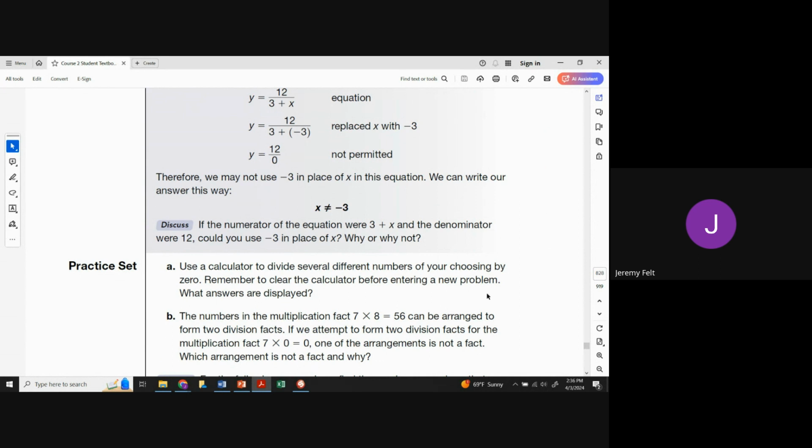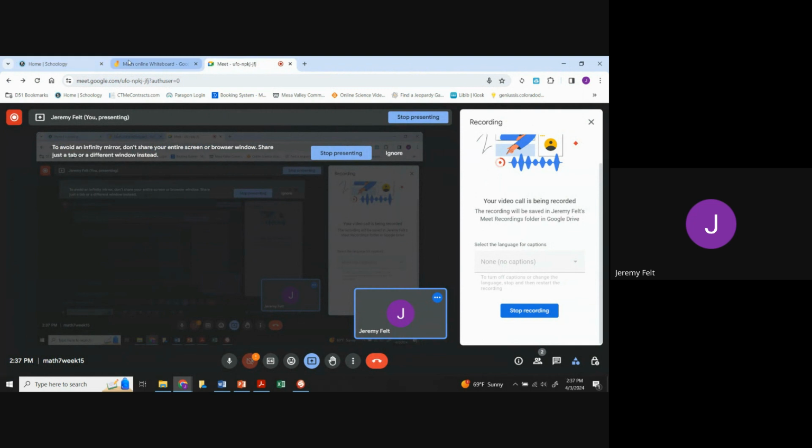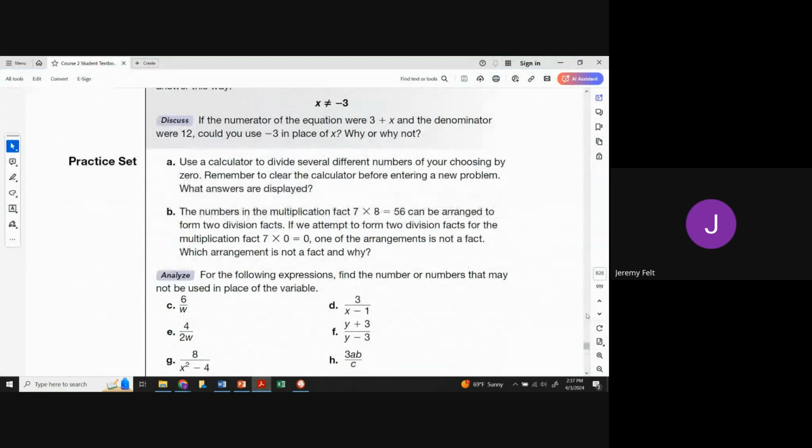Right, so you cannot divide by 0, but we will have some examples where we end up having to divide by 0, and we would say it's undefined, or there's no solution. If we get a problem where we get an error message because we had to end up dividing by 0, then we just say it's undefined. I just do the 0 with the slash through it. That just means that it's impossible. You can't do that. You don't have to write out error or whatever your calculator says. You can just use that symbol.